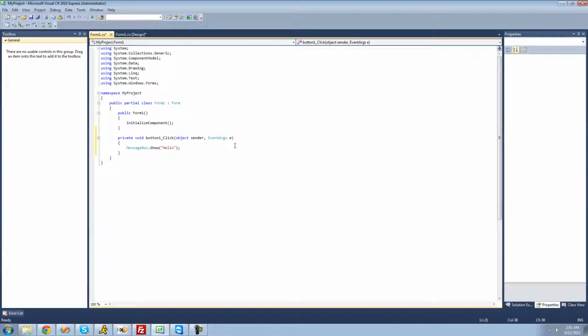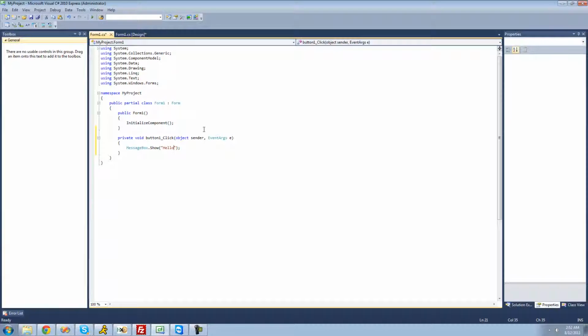Once again, we're going to type out message box here to have a message box be shown. Then we need to say .show to actually show the message box. Inside of these two parentheses is called parameters, and we're going to pass through a string or text. So we type out two quotes to represent the text, and inside of there, we type out the text that we want to be displayed inside of the message box. I just wanted to say hello inside of the message box.